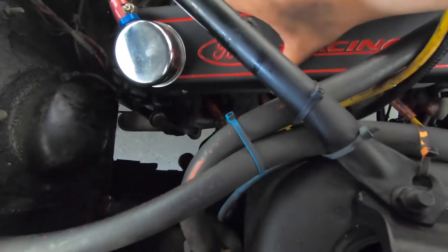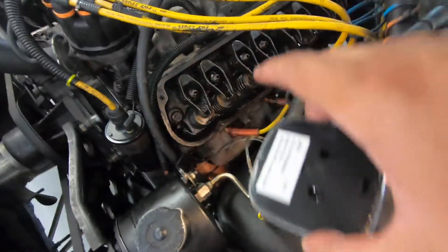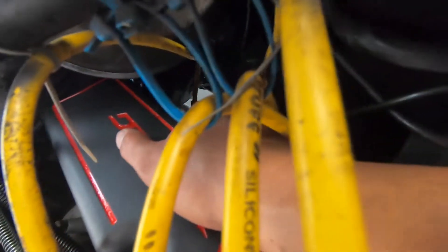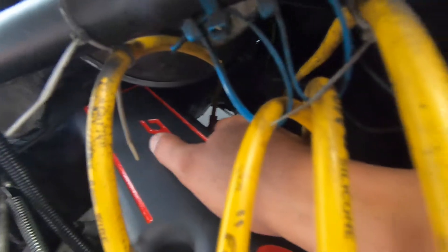The left side is all installed and it looks pretty good — the cap fits with a nice tight fitment and she looks really good. The right side valve cover is off and down here was a pretty big oil leak — it dripped down on what looks like the exhaust manifold or headers. I attribute it to the back bolt, which is really hard to get to with the master cylinder in the way. I'm gonna do my best to bolt it down as tight as I can. Everything else looks pretty good — I don't see any other leaks on the front side, just definitely that back side was leaking.